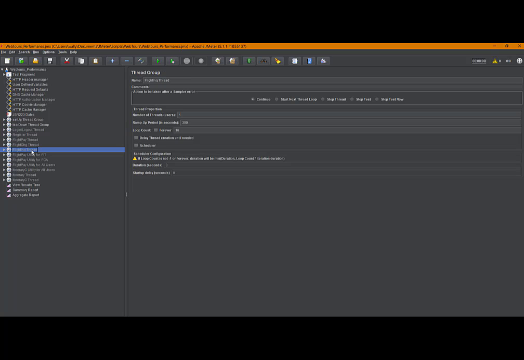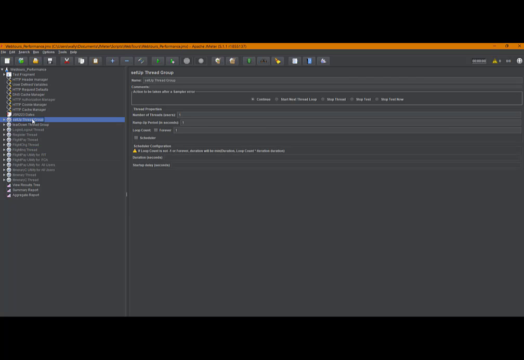If I clicked on flight inquiry thread group, you'd see it's pretty much bland. You have the ability to indicate how many threads or users, how fast they should ramp up, and whether they're going to loop or just be a single iteration.